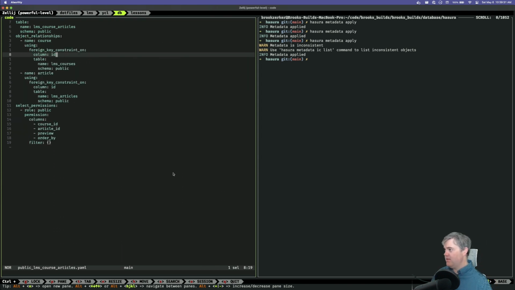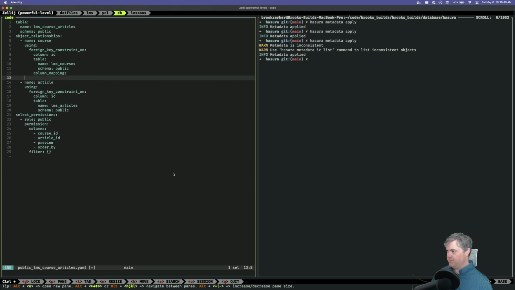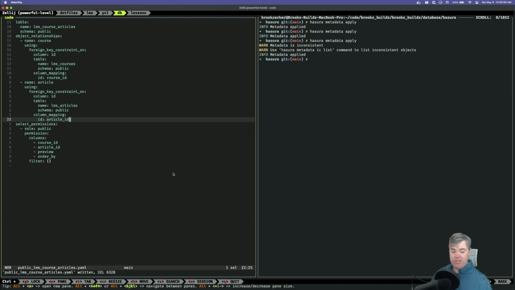So column mapping would be here, and I want ID to course ID. I don't know if I need to do this opposite and have like article ID colon ID. We're gonna find out.